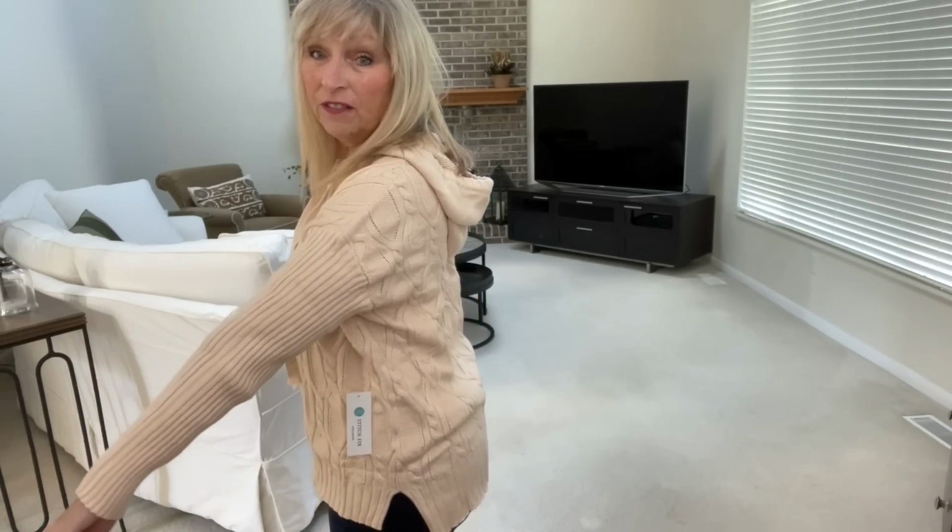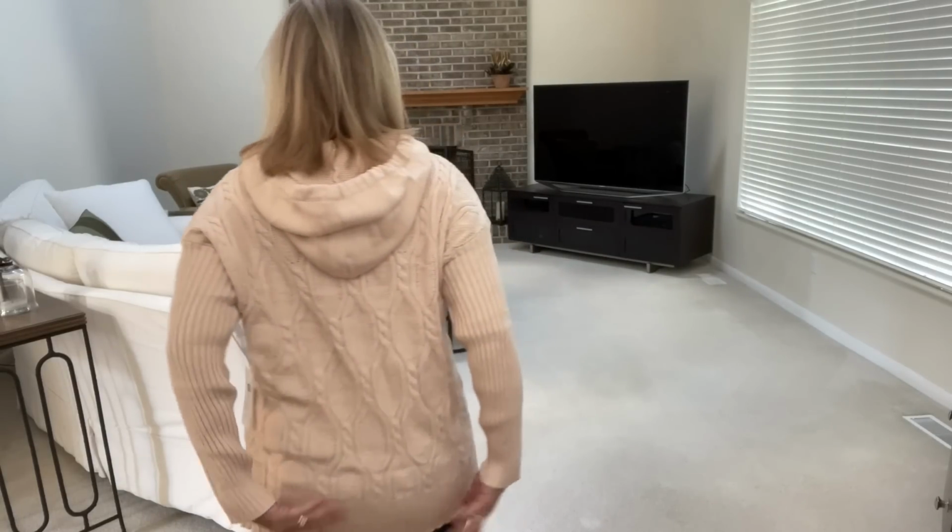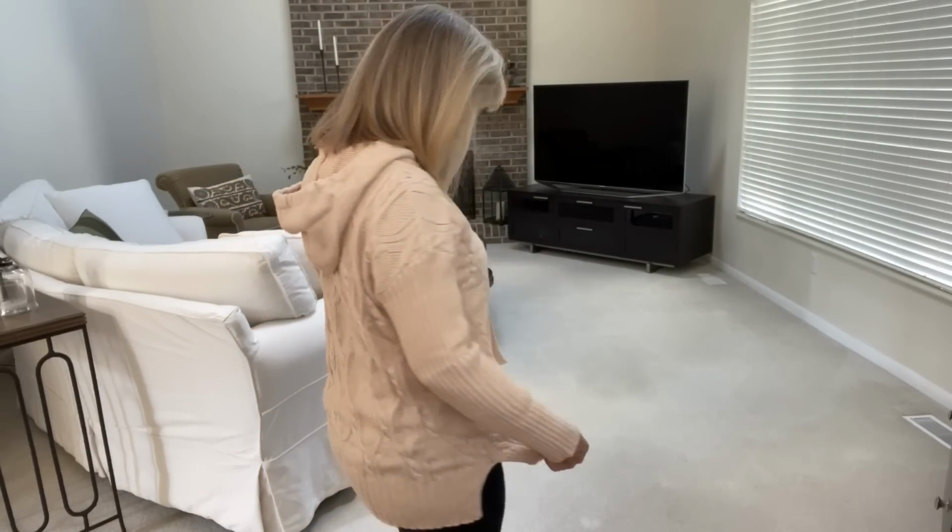It is by Fate. It's the cable knit hooded sweater, size small, $68, which I think is a really good price because it feels substantial. It's soft. Has a different ribbing on the bottom.